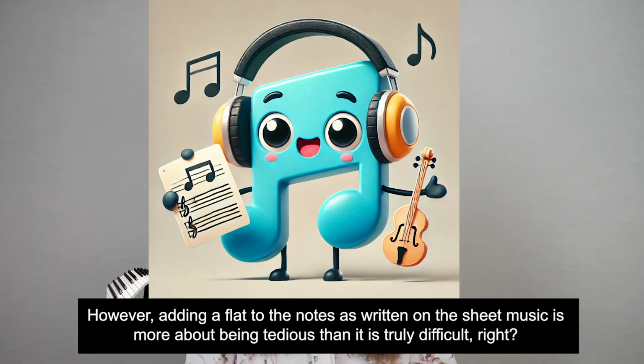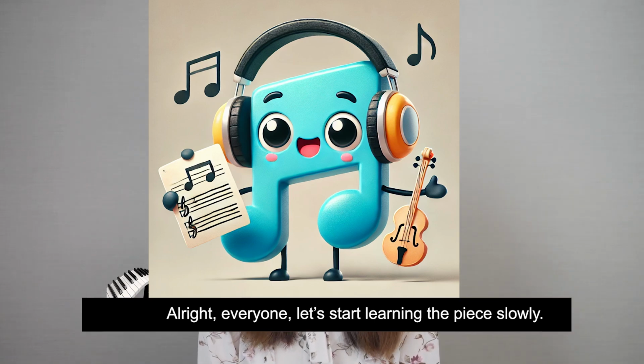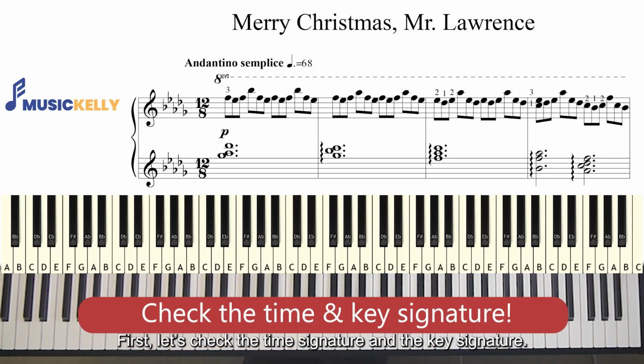However, adding a flat to the notes as written on the sheet music is more about being tedious than it is truly difficult, right? So, it's not that hard. Alright, everyone, let's start learning the piece slowly. First, let's check the time signature and the key signature.